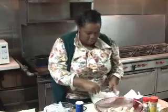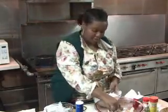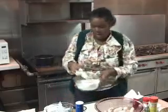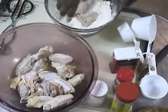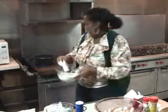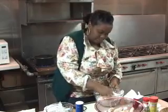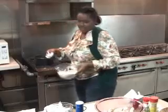With chicken, you do not want to crowd the pan. And you don't want them to touch, because the skin can easily rub off, and we do not want that. We want some nice crispy fried skin on there. So we're coating them all. I have about five more that can fit in this pan. And then we're going to immediately start on our glaze. A couple more can fit in there.